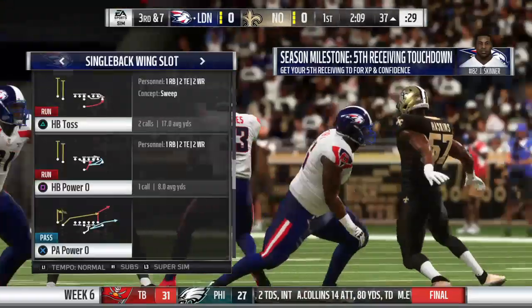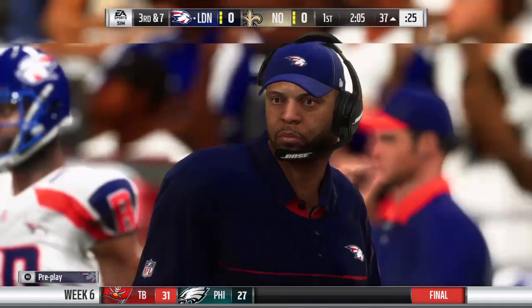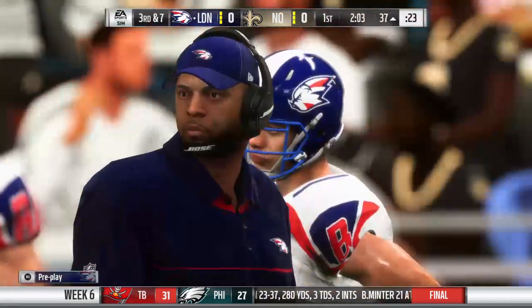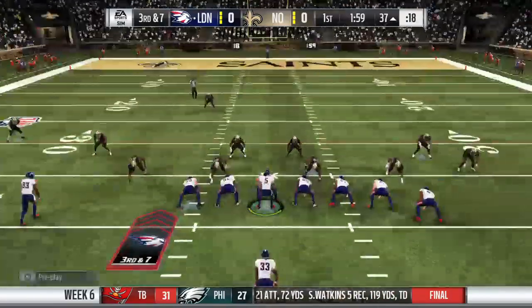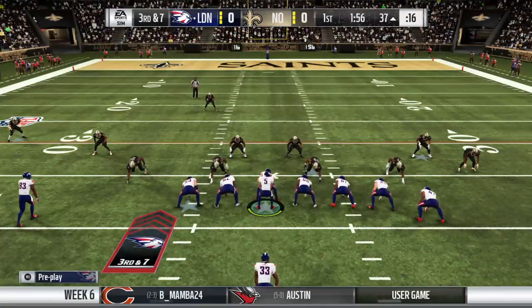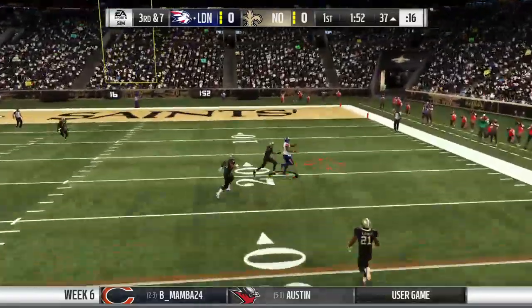All right, quick observation, Brandon, because early on in this game, I'm seeing linebackers putting their noses close to the line of scrimmage. And my guess is the wheels are turning on that other sideline. As a play caller, you're filing that away right now, aren't you? Yeah, you're trying to find that opportunity later on when you can play action them or stick something to them between the second and the third level.